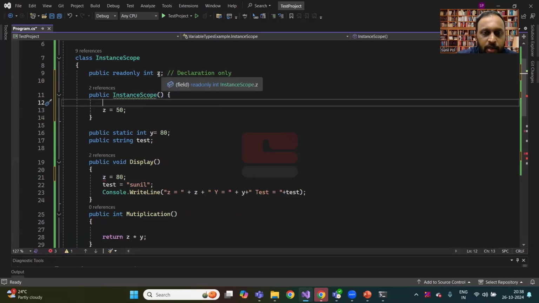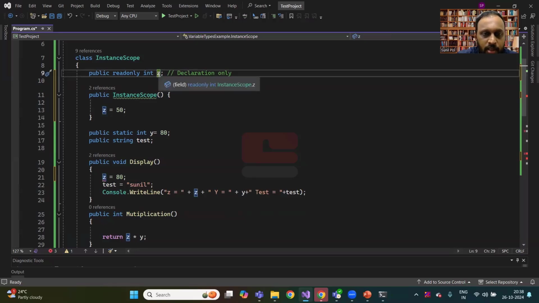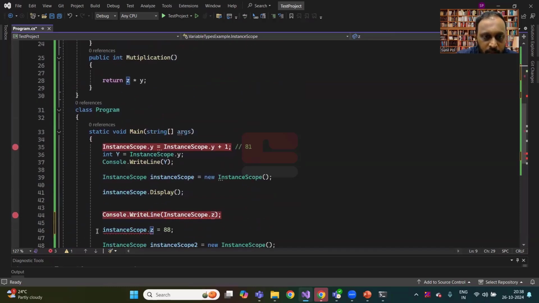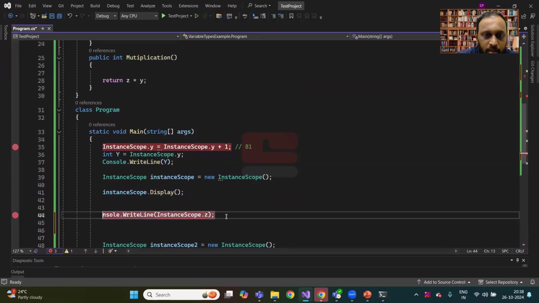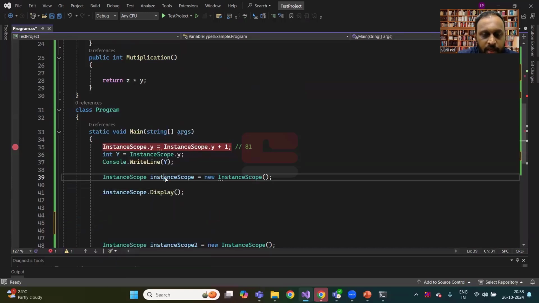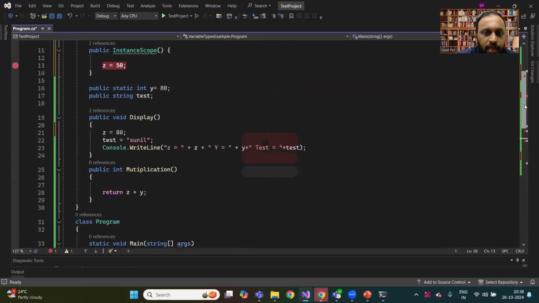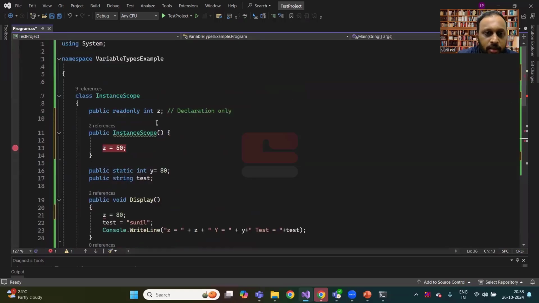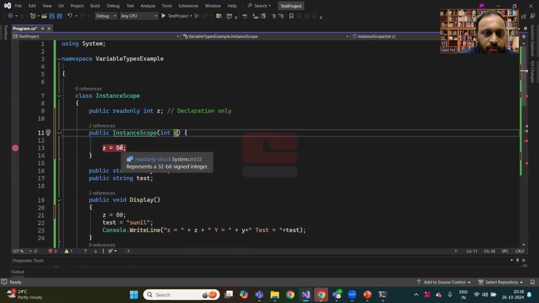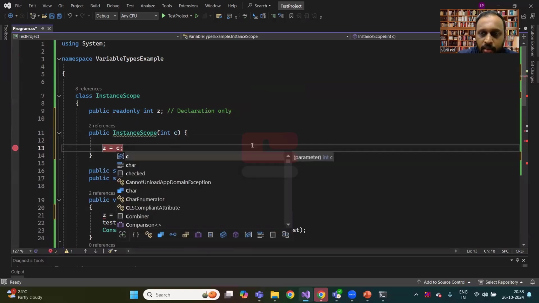Yes, here the default value is zero because we are not assigning any value to it. But at the time of creation of the object, we can modify that particular value. So let's make this constructor a parameterized constructor and assign that value to z.